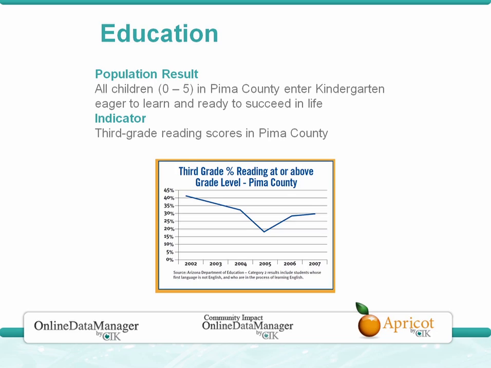reading scores. So one of our other population results was all children 0 to 5 in Pima County enter kindergarten eager to learn and ready to succeed in life. So we were tracking 3rd grade reading scores because people understand that, and it's very clear that it's important that the kids can read at 3rd grade reading levels by 3rd grade.